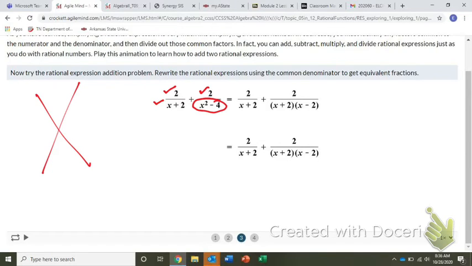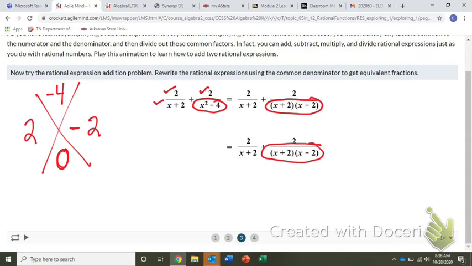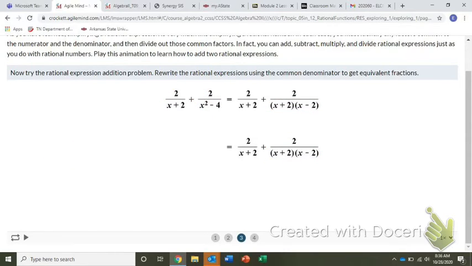So we have our x. We're missing that b. And here's the a times c. A in this case is 1. So this has to be 2 and negative 2, which is where this and this came from. Okay? Now, I'm going to hit play again. Oops. Just a minute. Okay?